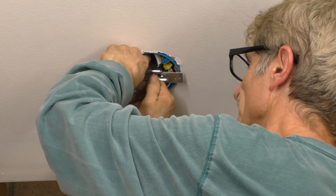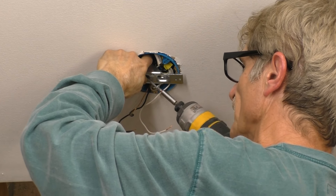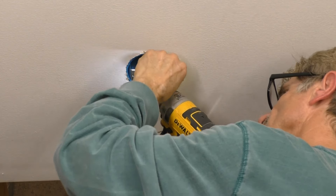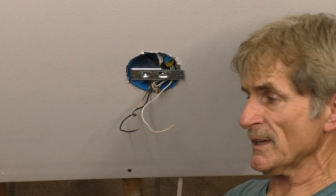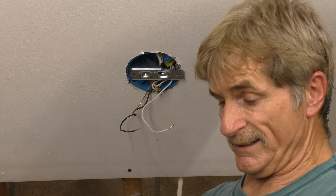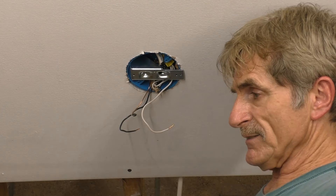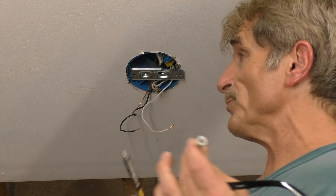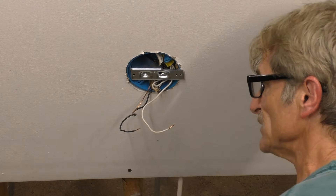Normally you'd have to turn off the power to something like this before you start. Now, because we have two different size screws, I have to change the bit. The bits come with this bracket — it all comes in the package. You get all the screws, you get the bit to fit both sizes. These are torx screws, so you don't have a problem with them stripping. You can put them in, take them out — very, very strong screws.